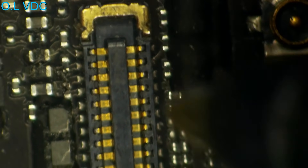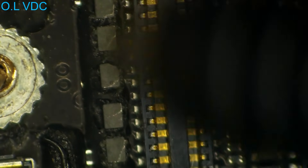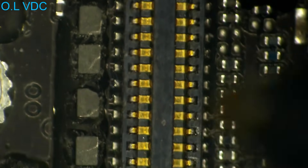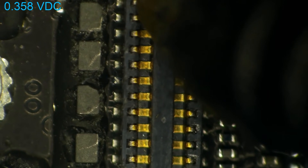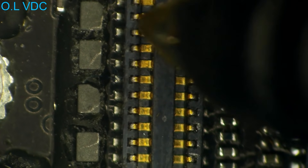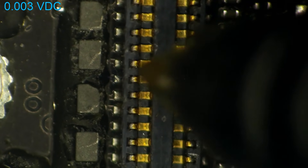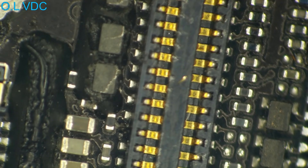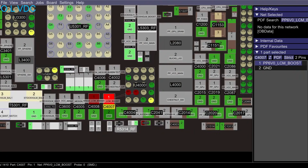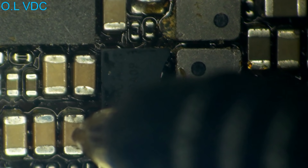I'm actually not finding any really strange readings with the power circuit. Let's check these image data lines - there are basically five image chokes here. We get data line, data line, ground, data line, data line, ground, and it just repeats. We've got 0.35 on the first one and 0.35 on the second one, and the pattern just repeats. Connection, connection, ground - that's all completely normal. How about our 6V boost line on the back of the board? PP6V0 underscore LCM underscore boost - this line is also not shorted.